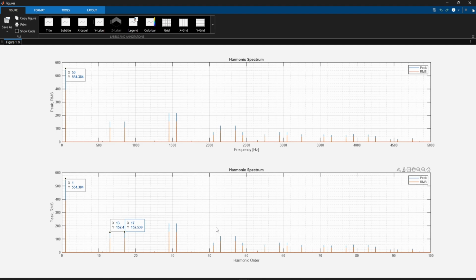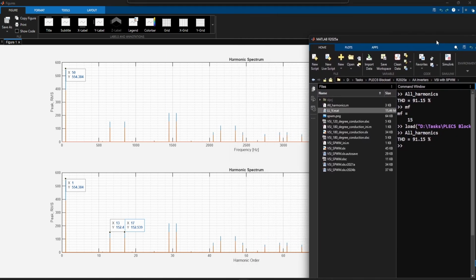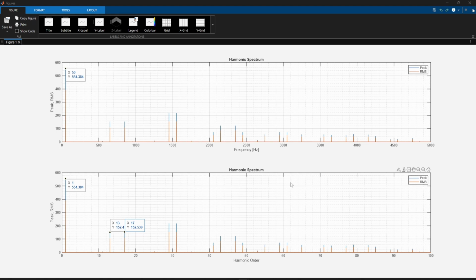So here we have more control on the visualization of the data and also the calculation. For example, for the THD calculation, we have considered the RMS value in the script, and we can also show the results here. If we have the THD, you can see it is 91.15% of THD, which is quite high for this case.